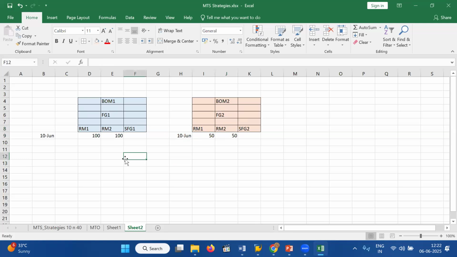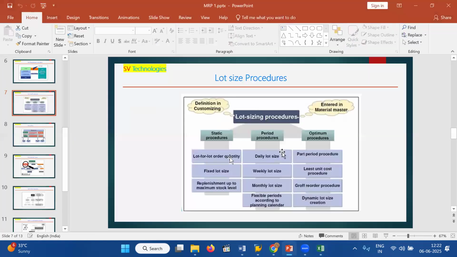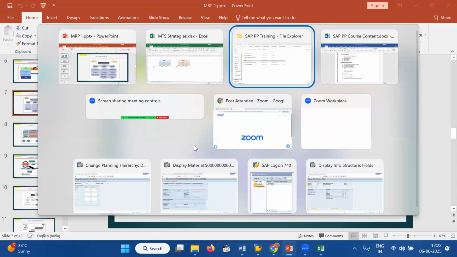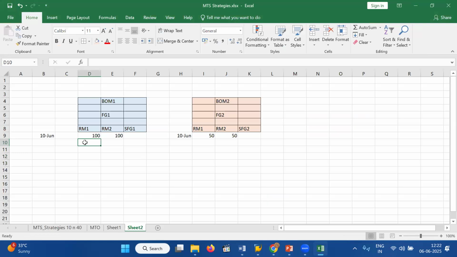In this case, if I use the lot-for-lot order quantity, for example, the system will generate a separate purchase requisition for this RM1 for the 100, and another for this RM2.